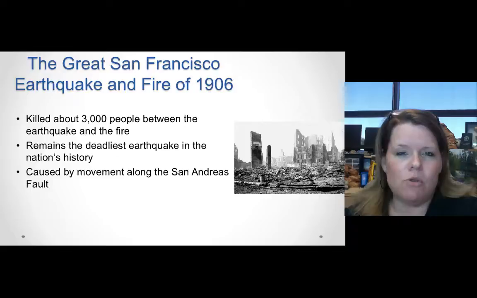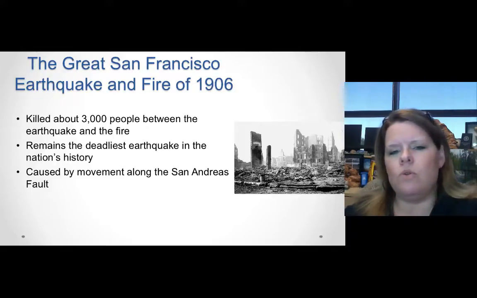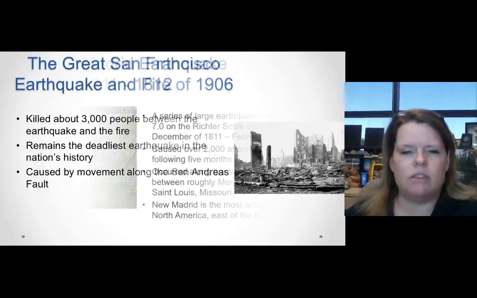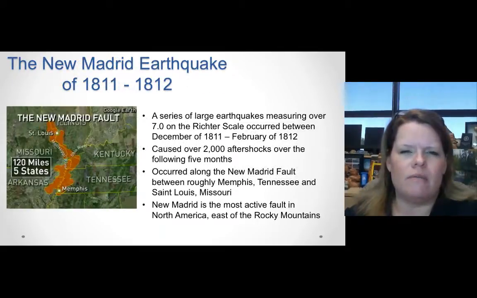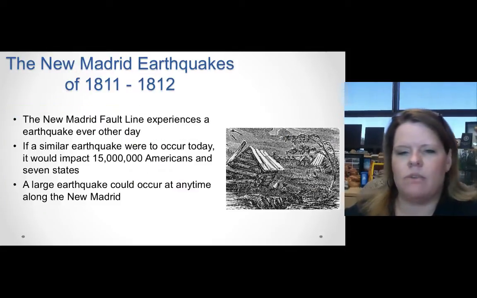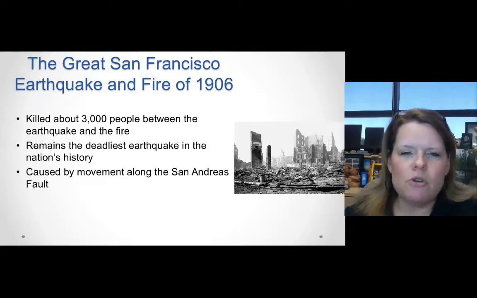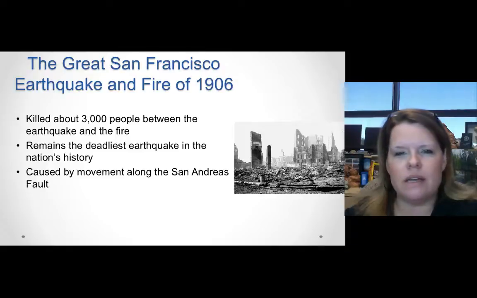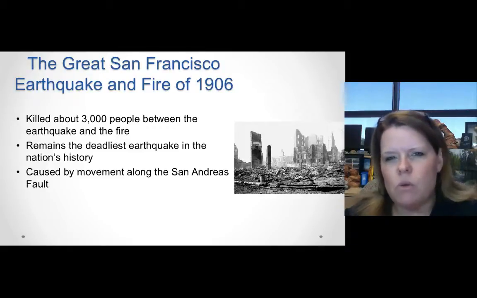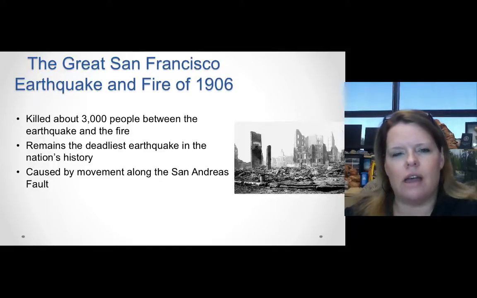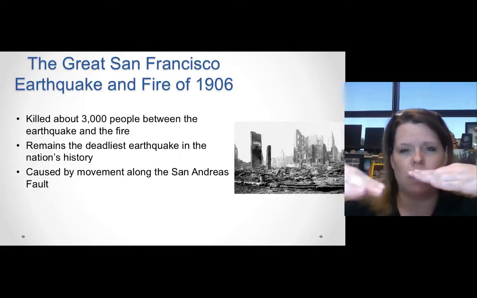And it was caused by sudden movement along the San Andreas. And when it moved, it moved very quickly. Some people have a false sense that these things happen slowly. Just as an FYI, I'll go back for a second. This movement happens very rapidly when you're looking at a fault zone that releases like this one. And when it did, it was over about a 30-second period, and it moved 21 feet at its greatest offset on a lateral, meaning a transform plate boundary.